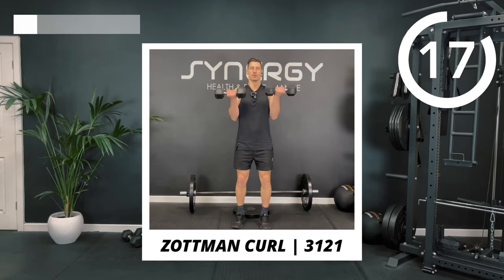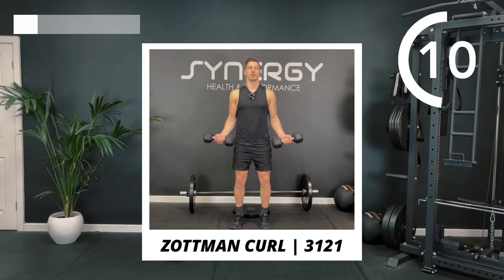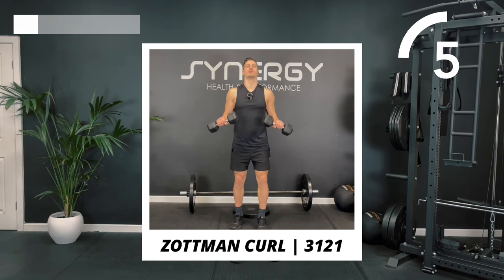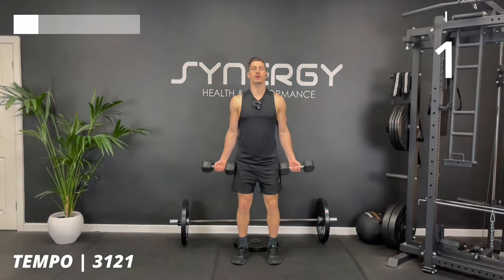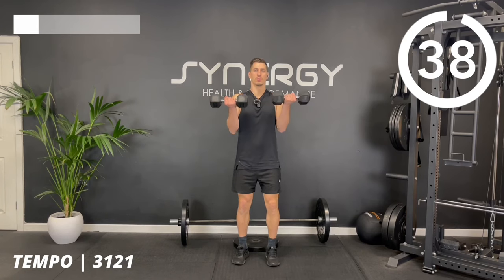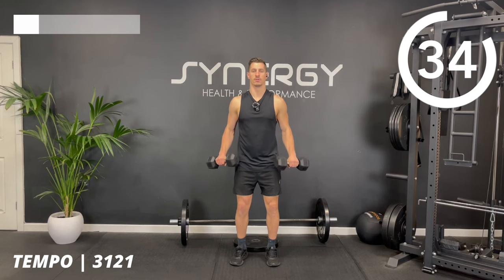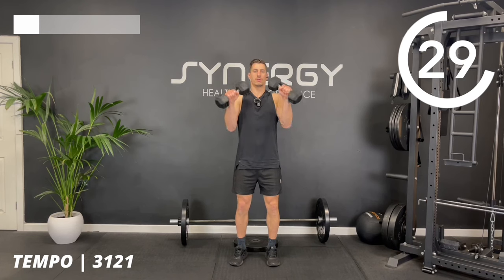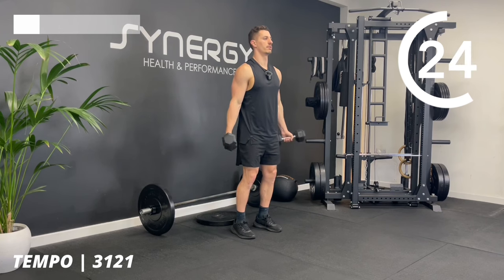I'm gonna switch over to the dumbbells now. I'm gonna do something called a Zottman curl. Tempo-wise, I'm gonna go 2 up, I'm gonna turn the hands over at the top and do 3 down. So 1, 2, turn over, and then 3, 2, 1, down. Twist it back, 1, 2, twist over, 3, 2, 1, and down. Let's repeat that tempo.